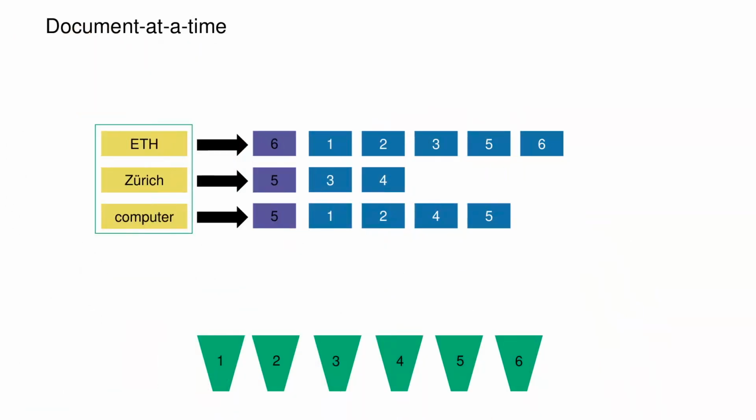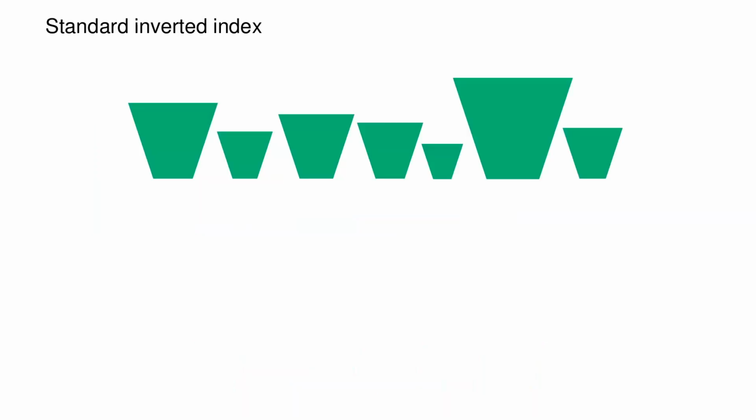What about document at a time? It's exactly the same thing, except that now I do it document by document. So document at a time, I would start with document 1, which has ETH and computer, and that's it. I'm done with document 1. Then I go for document 2, ETH and computer. Then I go for document 3, then document 4, then document 5, then document 6. Who agrees it's the same? Right? It doesn't matter in which order we do it, right? But we have a choice, term at a time or document at a time. And I made a big pedagogical mistake of not actually putting the same bars, but it's actually the same, it should give the same results in here.